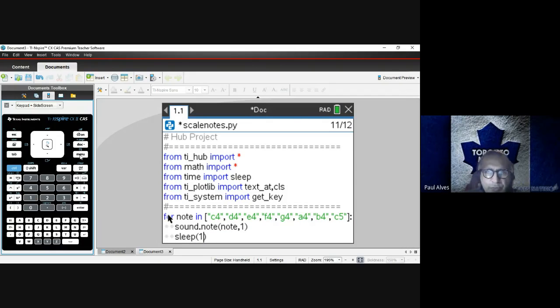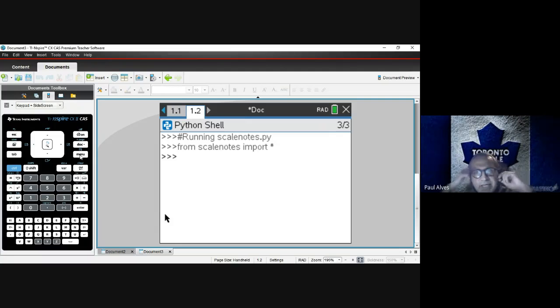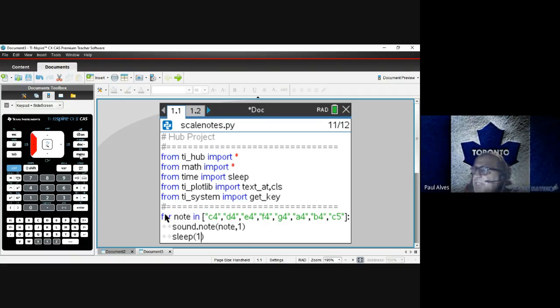Okay, Control B checks the syntax and saves, and try to run it. There it is. Okay, that's it. So hopefully that ran okay on your end. I'm going to go back to my code just in case something went awry on your end. But that's it. So you have 2 options for producing sound, either through the frequencies or through the names of the notes.